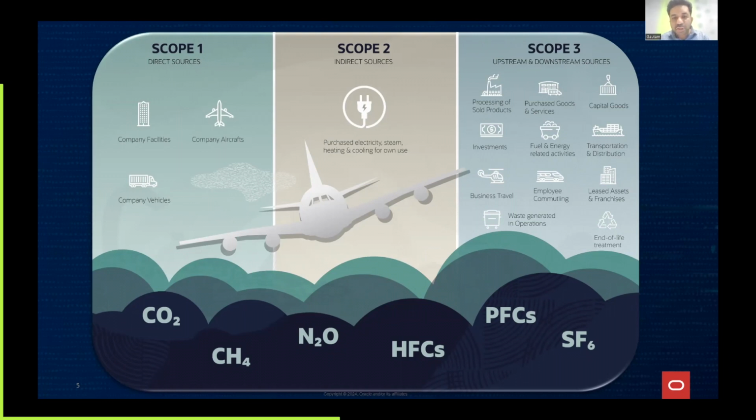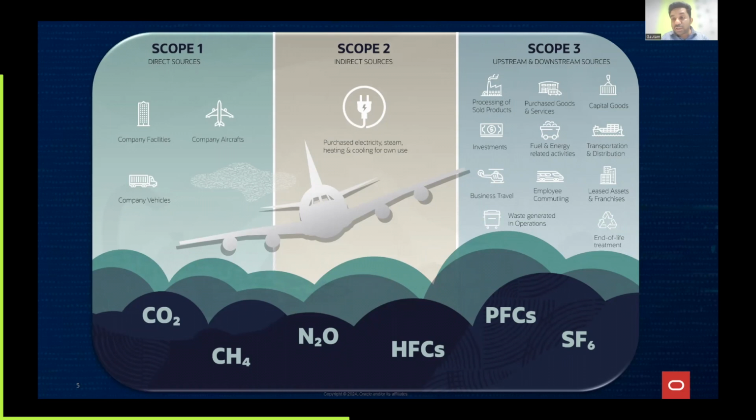So any emission that is coming in from a company aircraft when they are in operation will be computed as part of your scope 1 under the direct source. And an airline is not just about operating the aircraft. It will obviously have different company facilities, different employees worldwide. So any emissions that are emitted from the operational side of the company facilities will be computed and calculated as part of your direct source as well.